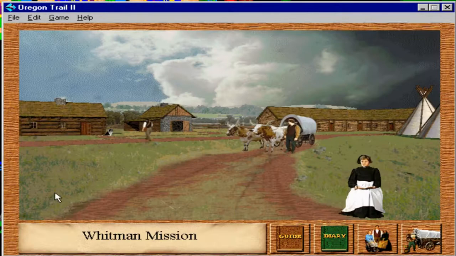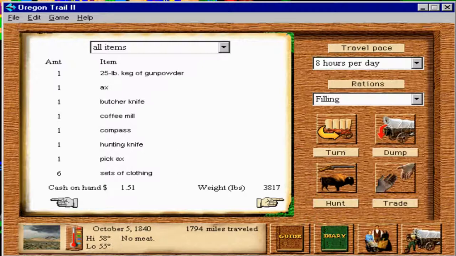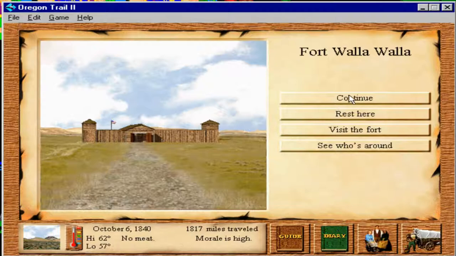So yeah, it did not end well for them. We're going to go ahead and turn again. This should take us back to go in the correct direction. Fort Walla Walla. We don't have any money left anyway, and it's already October, so let's get going.